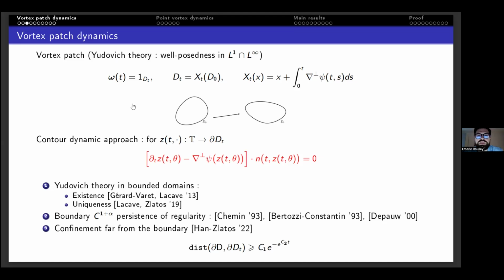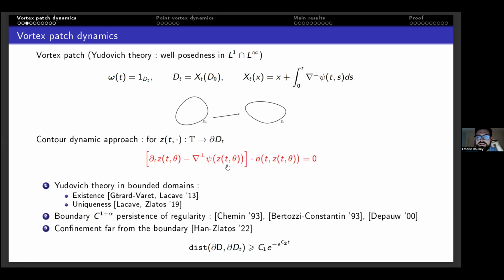So here you have a complete description of the motion, provided that you know how to tackle the dynamics of the boundary, right? So how do you describe the dynamics of the boundary? Well, you take a parameterization of the boundary, and then if you insert it in the Euler equation, you find that these parameterizations should solve this equation. So what does this equation mean? It means that the velocity of a particle at the boundary must coincide with the velocity of the boundary itself in the normal direction. So if a particle is at the boundary here, it should remain at the boundary.